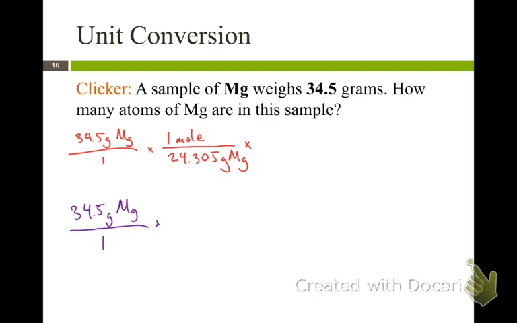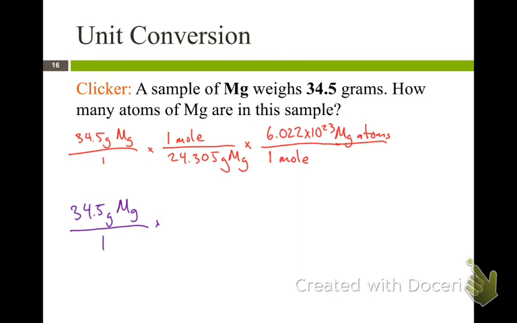The next thing we want to do is, if we know how many there are in moles, we can convert from how many in moles to how many in individual things, or atoms in this case, because we know that 1 mole is always equal to 6.022 times 10 to the 23rd of those things. In this case, these magnesium atoms are those things that we're interested in. So we want to go back through and make sure that we use the appropriate conversion factors.